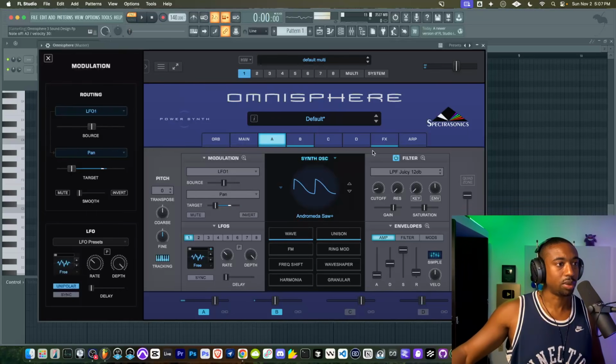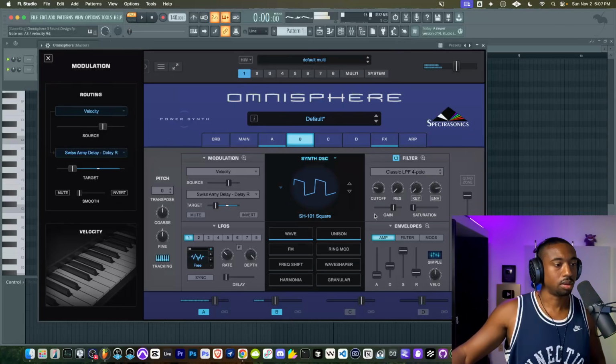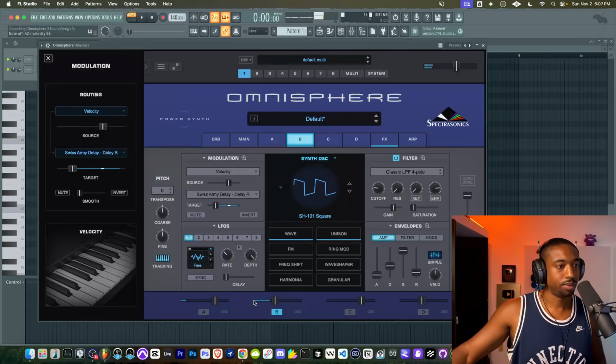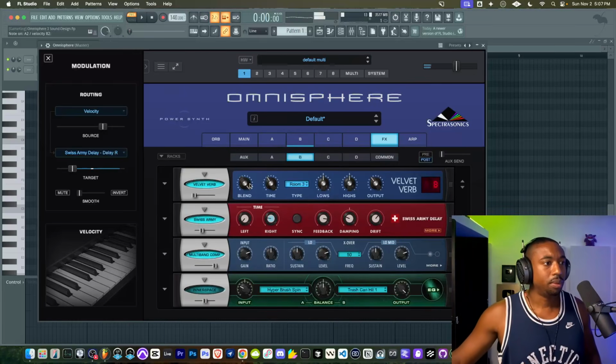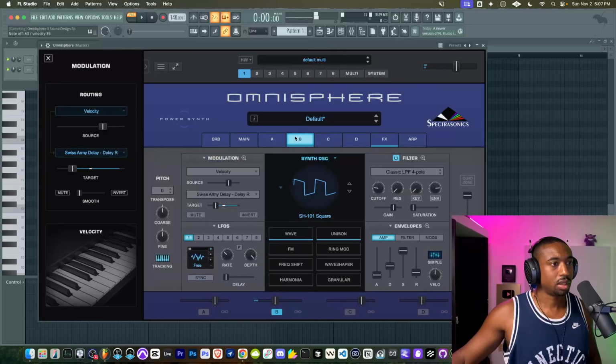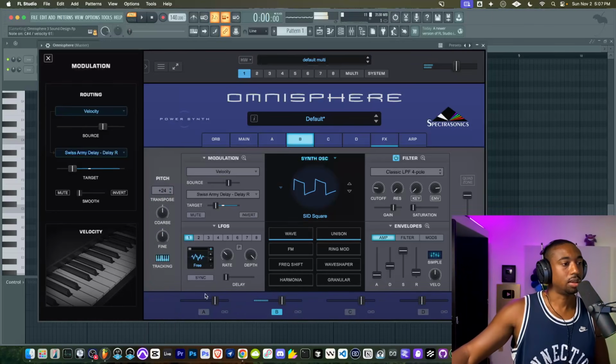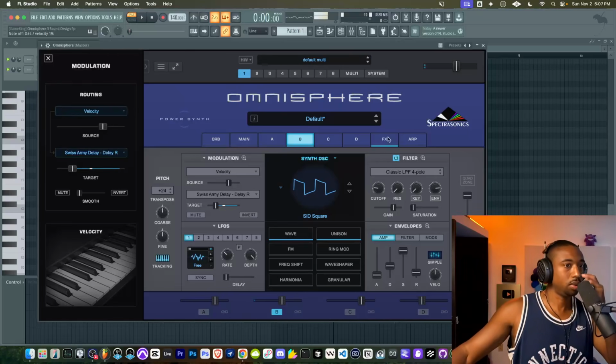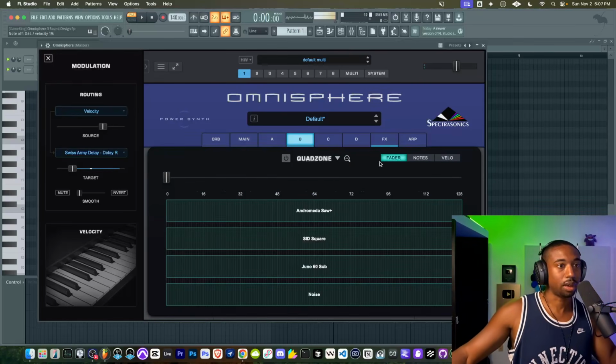Now I'm trying to decide which one's gonna be the brighter tone. The sawtooth sounds better, brighter. Let me take off this reverb. I think we just need a different tone. All right, so I built the square to be super high pitched, and I think, oh wait, can we do, here's what we could do. Let's do quad zone. I forgot we had this.